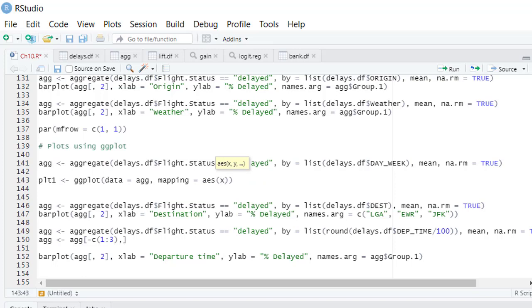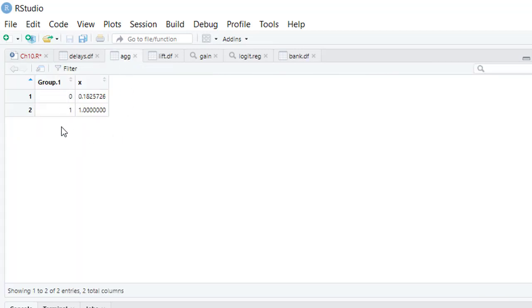Here, in each and every one of these cases, X is going to come from group 1, and Y is going to come from this column called X. So this is kind of confusing.